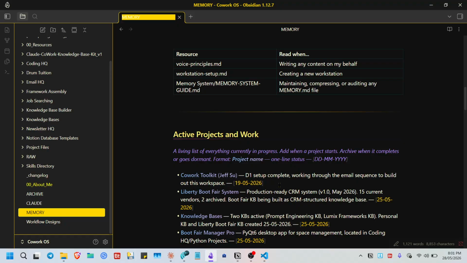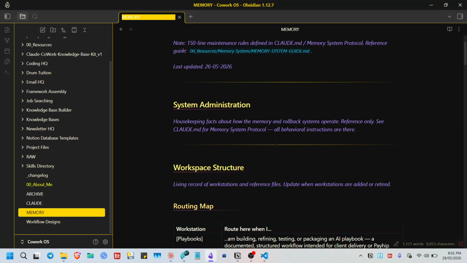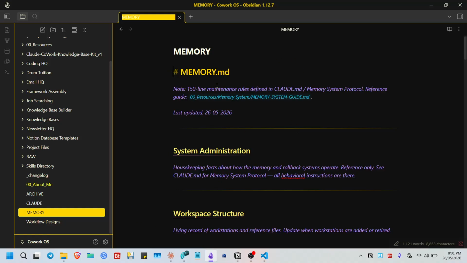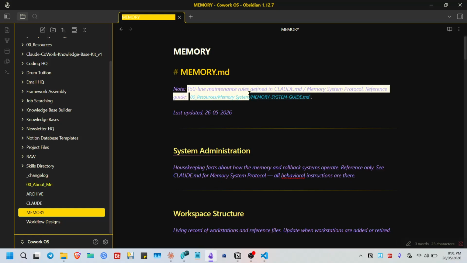So when I now open co-work, forgive my stutter, whenever I start a session, Claude will immediately read this document. But there's a specific rule here: a 150 line maintenance rule.